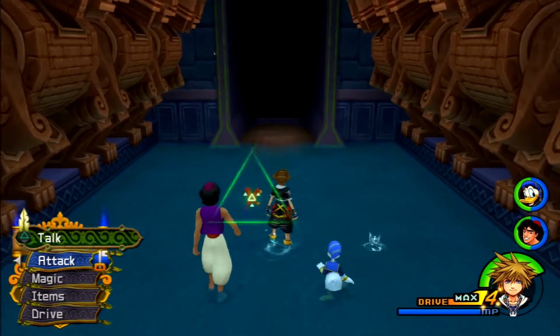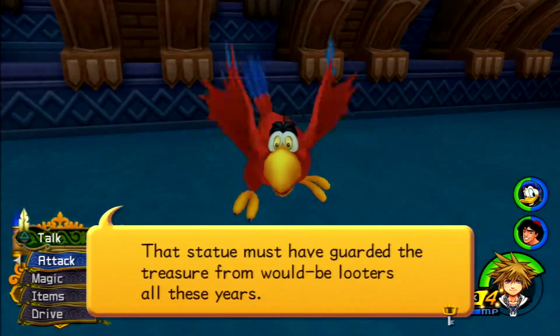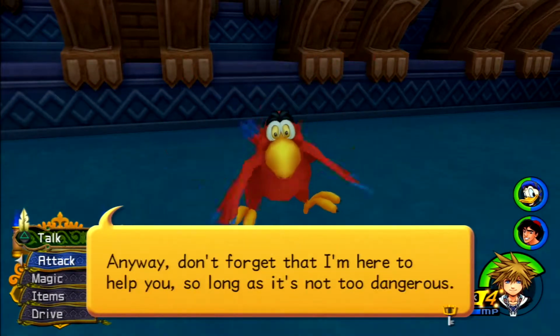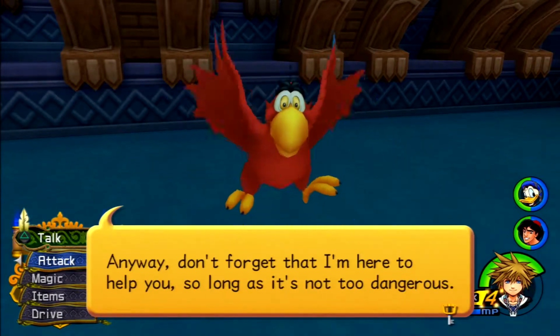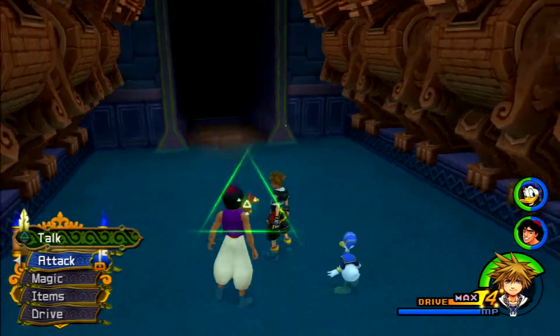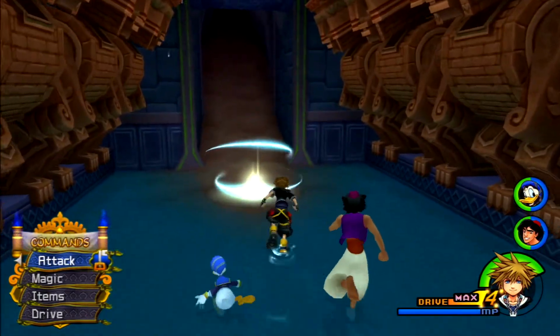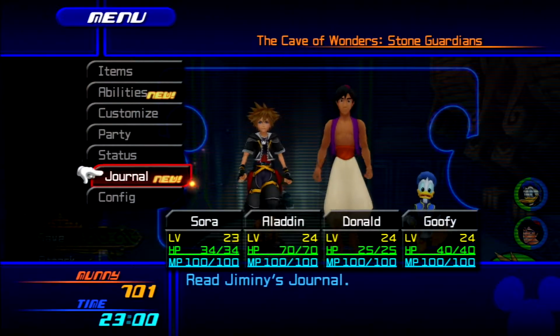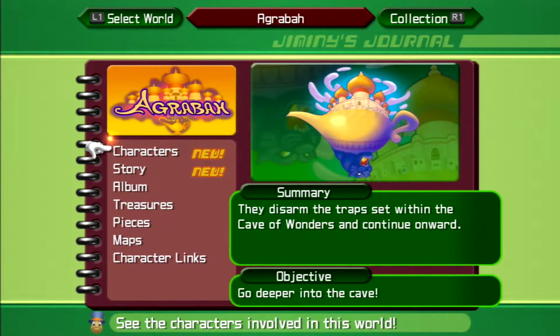Okay, what's up, Iago? That statue must have guarded the treasure from would-be looters all these years. Anyway, don't forget that I'm here to help you, so long as it's not too dangerous. How could we forget? They disarm the traps set within the Cave of Wonders and continue onward. Go deeper into the cave.